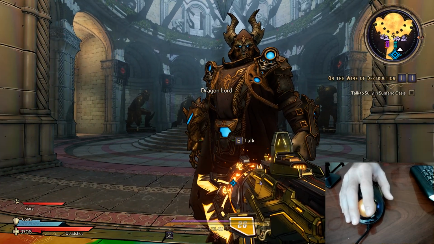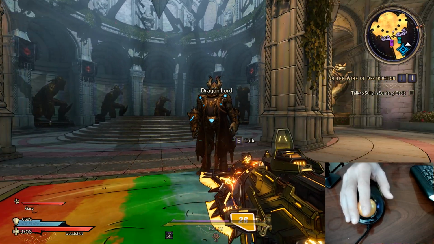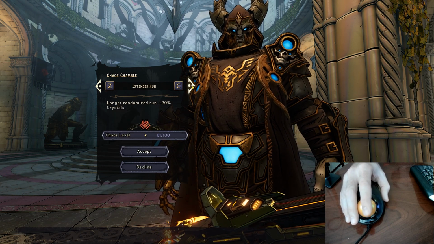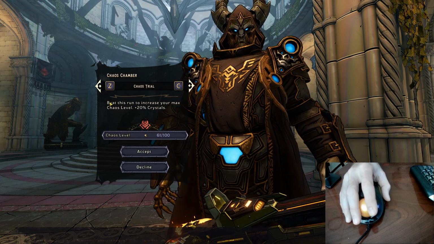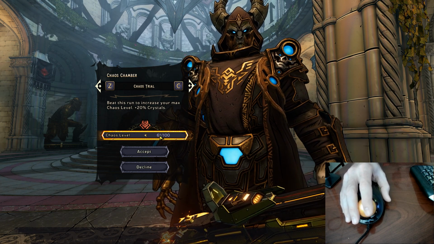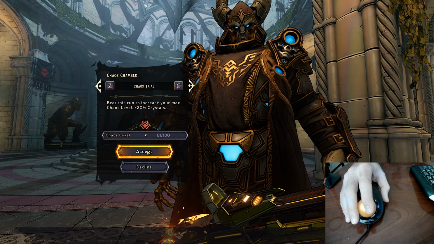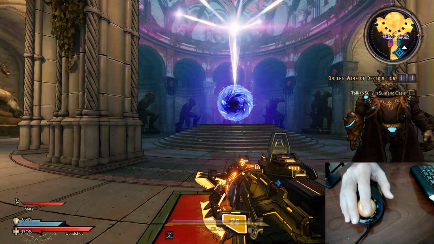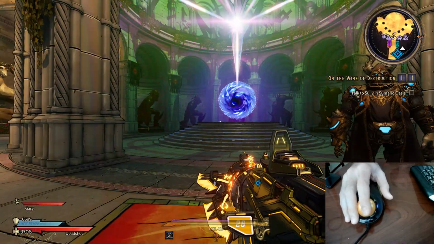You talk to the Dragon Lord here, and you pick the chaos mode that you want to do. You can do these different runs, or you can actually just do a chaos trial, which is what will bump up the chaos level. In this case, it'd be 61, so if I complete this trial, it'll go to 62. And that also, like I mentioned, gives you the chance to improve your gear and that type of thing.